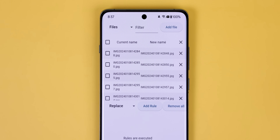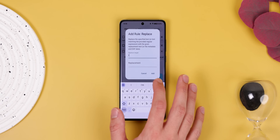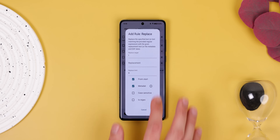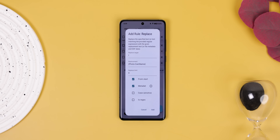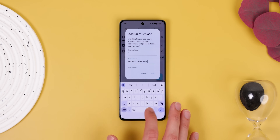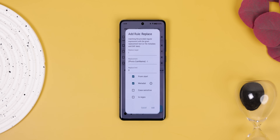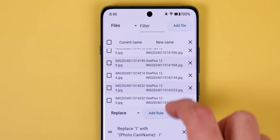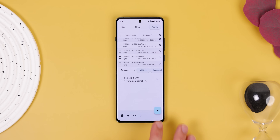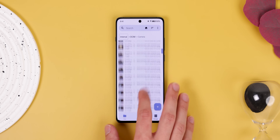From there I can add several rules on how I like to rename all the files. I start by identifying a common element in the file names — for the OnePlus 12 photos, they all start with the letter I. I put that in the replace target text field, enable metadata, tap the eye icon next to it, and choose photo cam name so the phone name appears at the front. I add a space, a dash, another space, and then the initial character back in for a neat format. I can see a preview of how each file name will look, and once I hit play, all those files get instantly renamed.